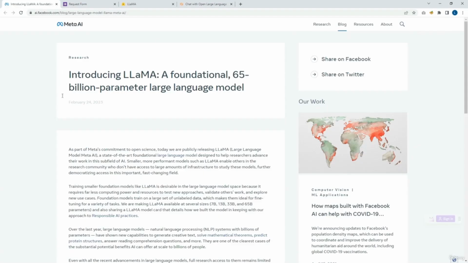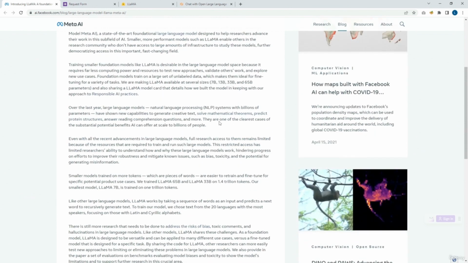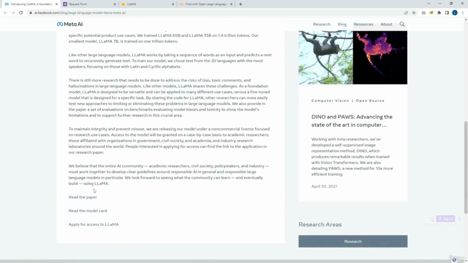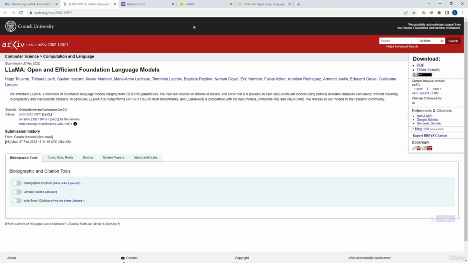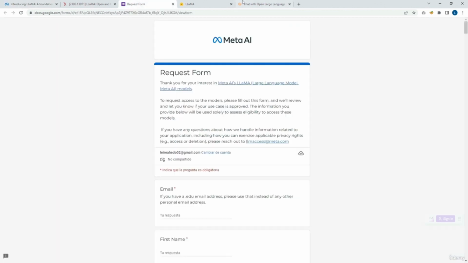If we visit the official Meta webpage, we will find the announcement for the first Llama model. Here, they provide information about the model, indicating different sizes with 7 billion, 13, 33, and 65 billion parameters. They share insights on the model's applications, such as protein structure prediction, as well as potential risks associated with the model. They offer access to the original paper, which is available here. The scientific article was the publication introducing the Llama model. Additionally, there is an application form for access to Llama, redirecting to this form.